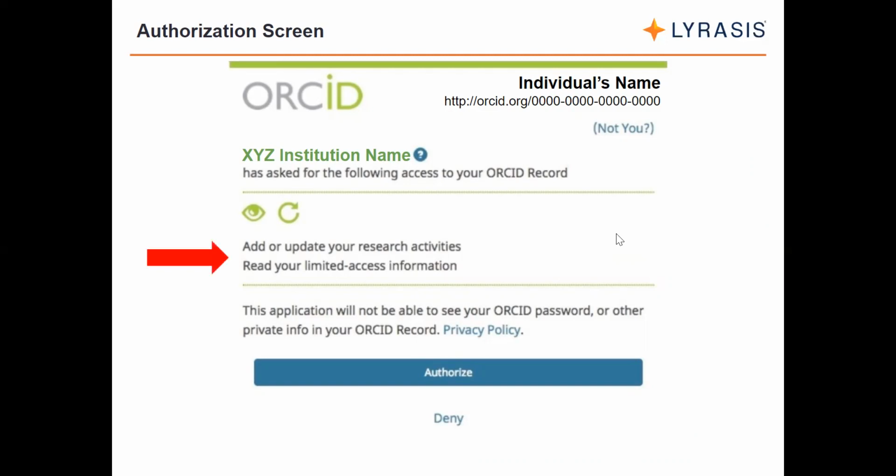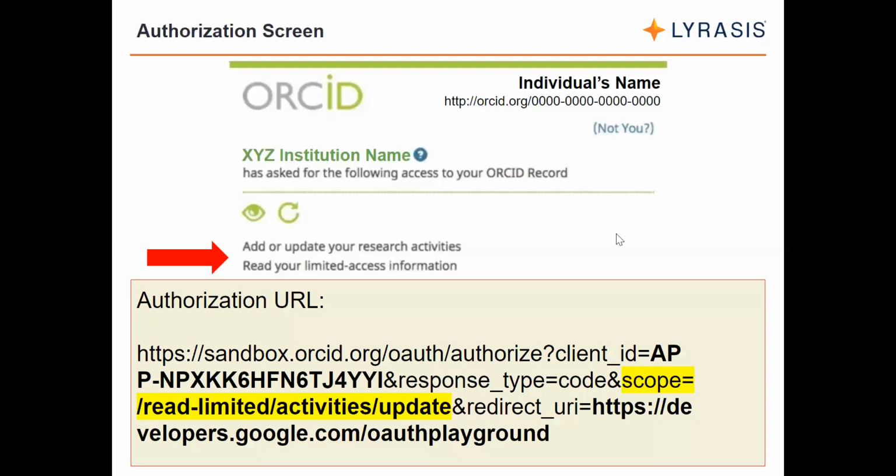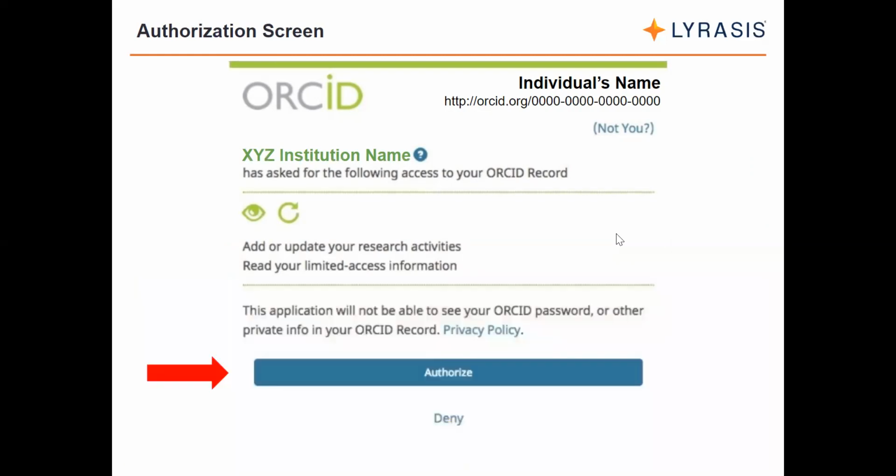So this is where the scopes from the authorization URL come into play. So remember what we saw, the scopes that are included in the authorization URL will determine the permissions that the researchers will be asked to grant for this integration. So in this example, the scopes are read limited and activities update. So once the researcher is ready to grant this permission, they will click authorize on the authorization screen.